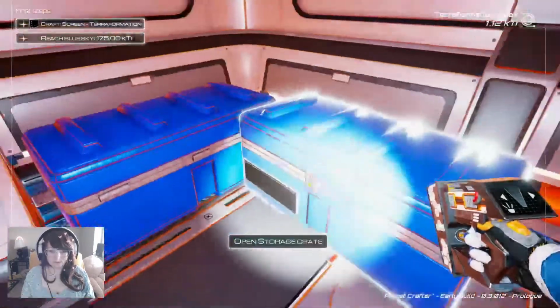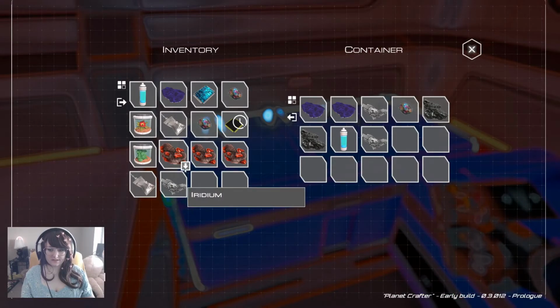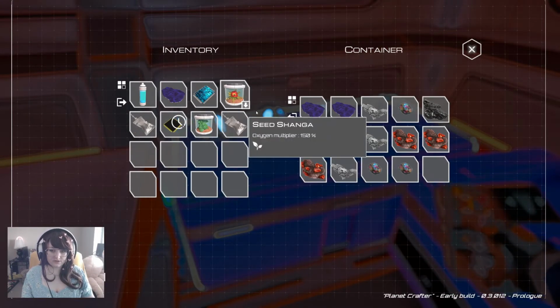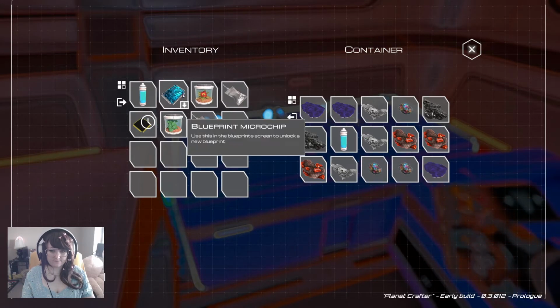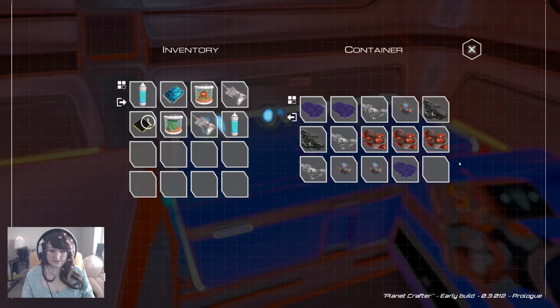Okay, let's put our flashlight off. Let's put our stuff away. These are all of our fancy things that we got. I have enough fabric now to make a bed. That's cool. Wait, why is that water bottle on there? Don't do that.